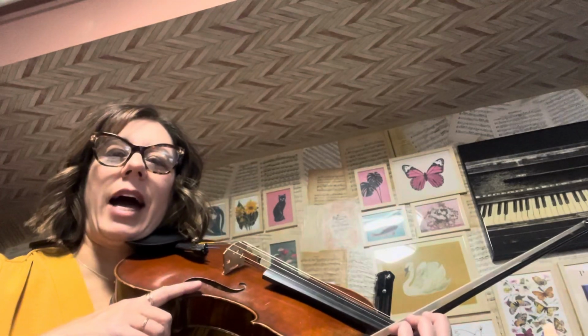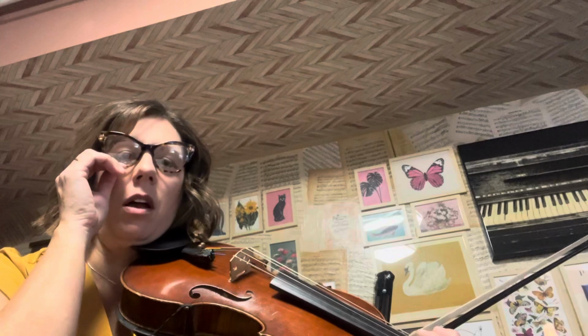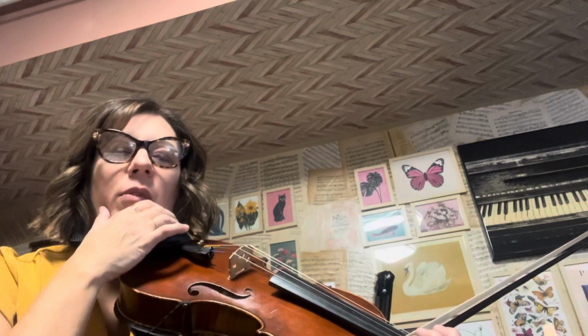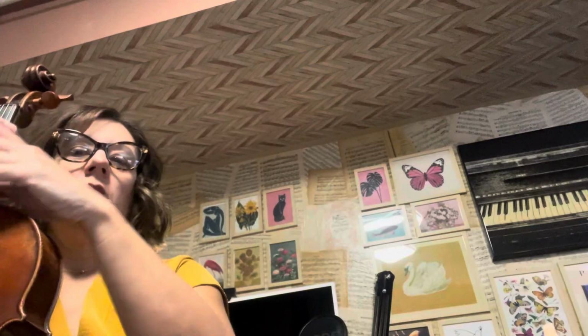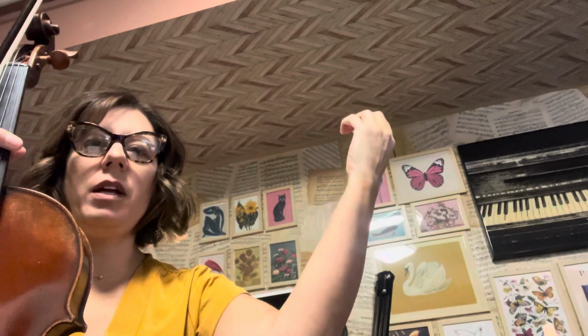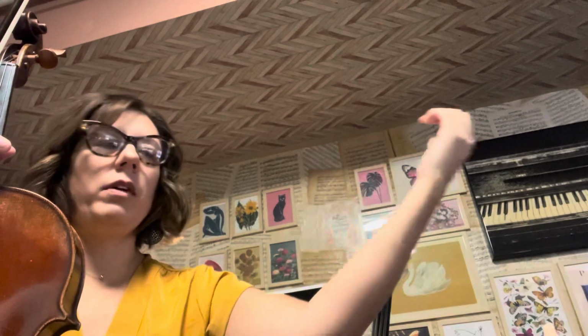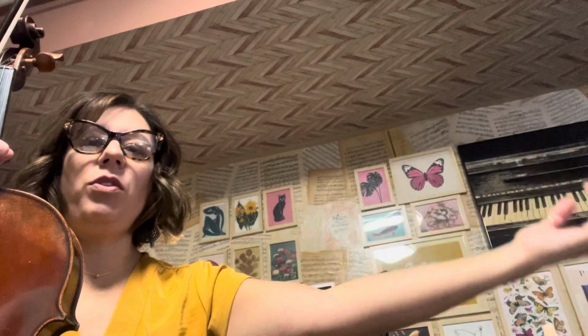Okay, this is the active harmonic to first position vibrato exercise on viola, but we're gonna do it moving from the elbow instead of the wrist. So first let's just try it in the air. So get your viola down and just put your arm up in the air as if you're playing. And then what I want you to do is do this where you're reaching your arm out. So this is moving with your elbow.